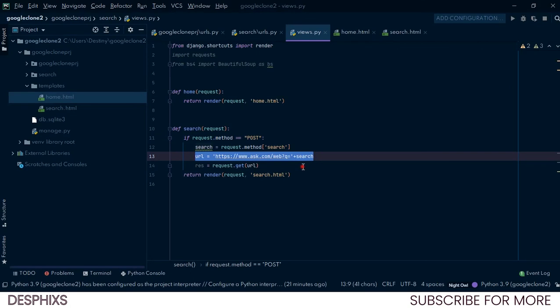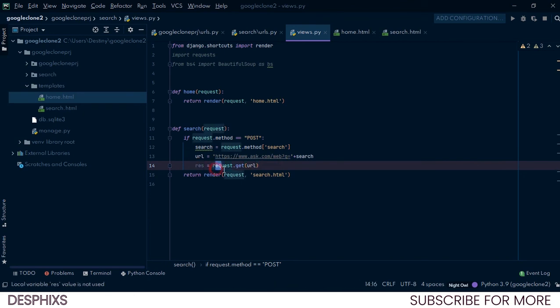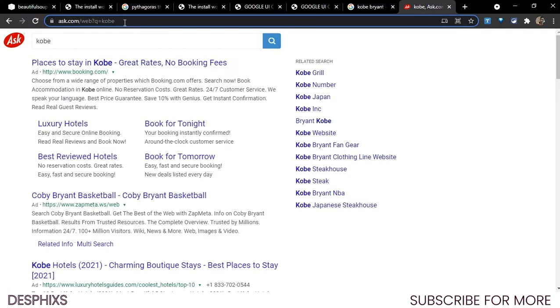And hopefully all this is making sense to you. If it's not, just do not freak out. Everything should make sense to you in a minute or so. So we want to get a response from the URL that we queried here, and that's why we're using this variable res is equal to requests.get url. It's as easy as that. Now what the request is doing is getting a response, and when that is accomplished, it will provide us with a whole HTML page. It gets a request about whatever we inputted in here, and now it will give us a result with the whole HTML page, just like this.